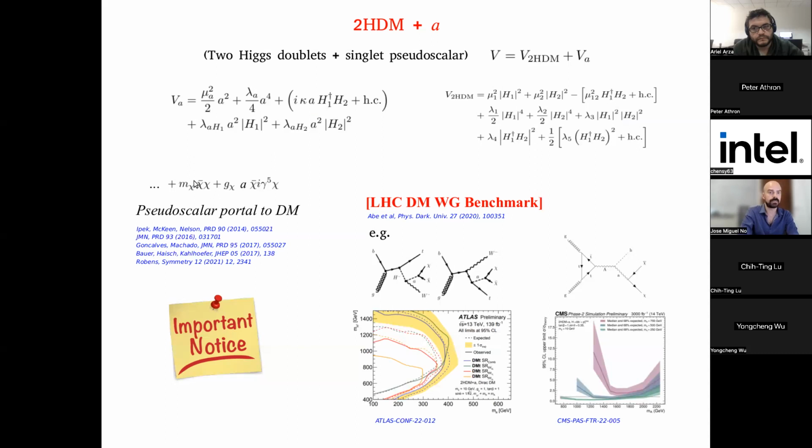This coupling here was absent. What we want to do now is repeat the analysis, having this also in the game, trying to connect this also to dark matter. So the second implementation, but in this pseudoscalar business.